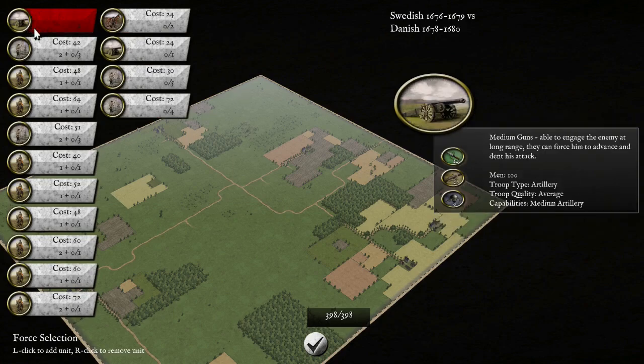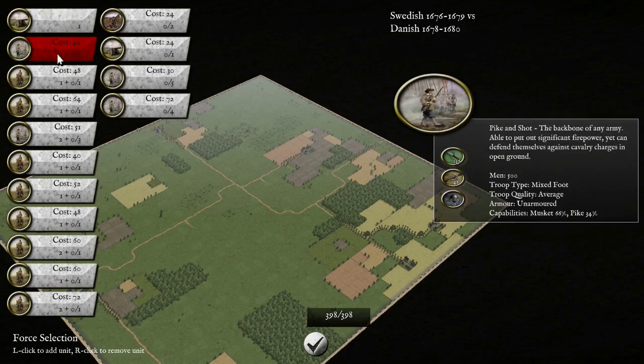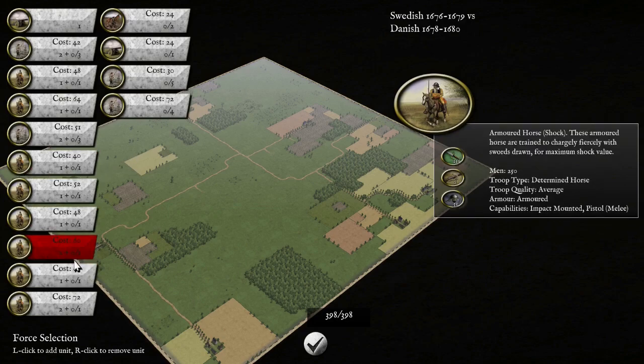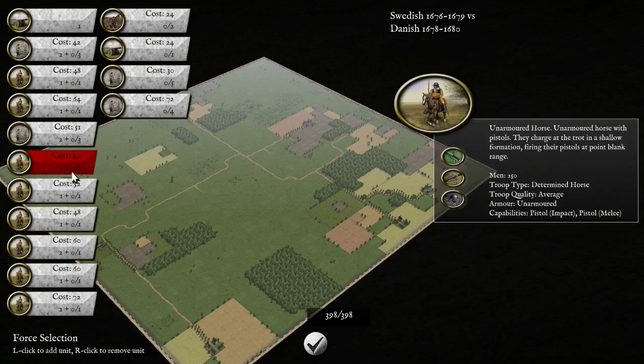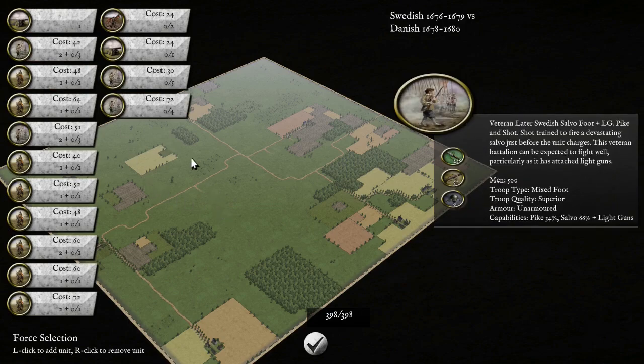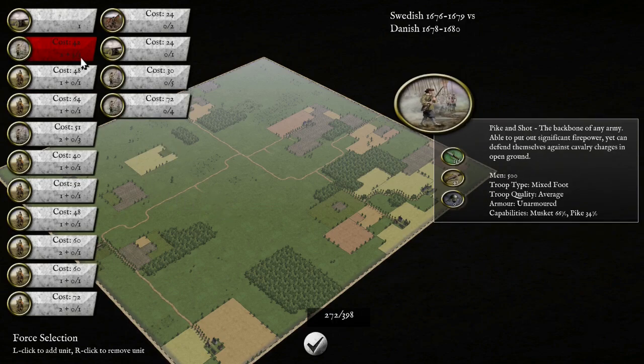Oops, that probably would have been good for me to know my army selection in the other match, but too late. Anyway, our cavalry is massively superior to Danish cavalry. We already have 10 units to the Danes' default starting of 8. So we will invest our remaining points on infantry.